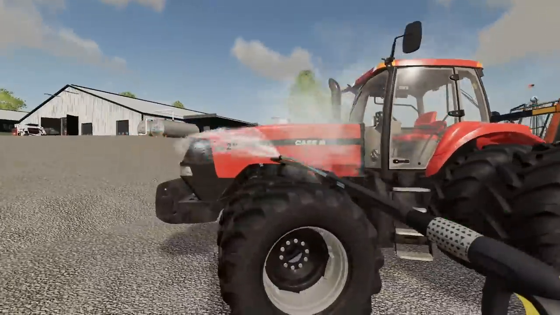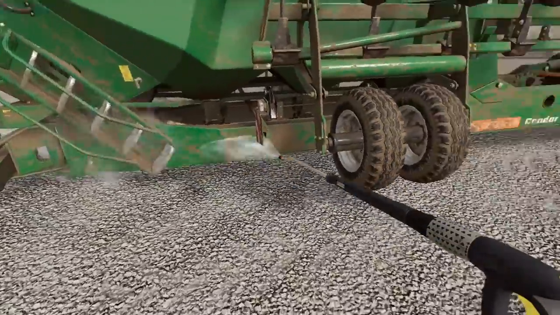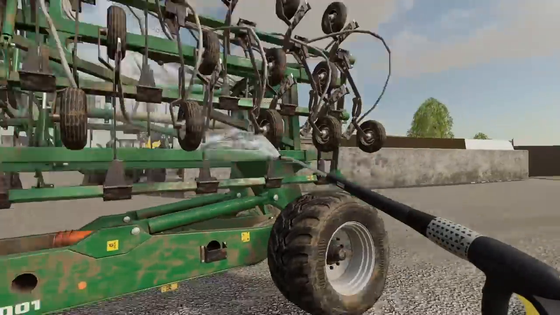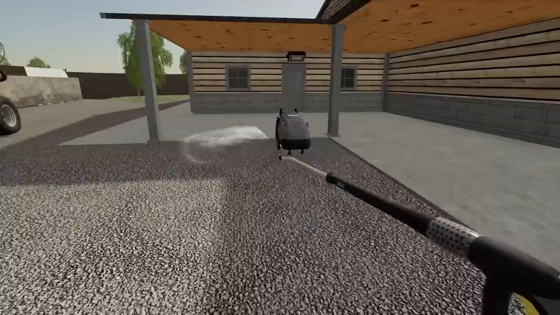steps, clean off the windows. She cleans up pretty quick though, so there we go, that's done. And we'll clean off our seeder here. This seeder isn't bad. I like how it folds up really, really nice and skinny. That's easy for in the shed. There we go. Looks good.